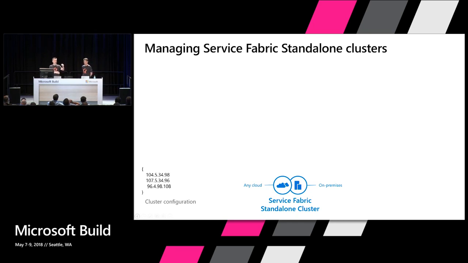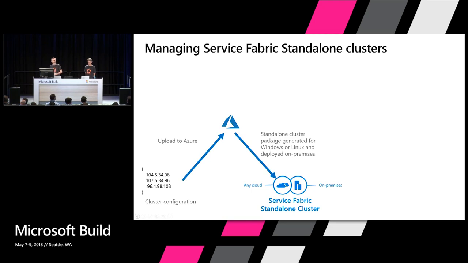It just describes a list of machines given their IP addresses and other configuration you want in there, like deploying the certificate across those machines. And you can upload this into Azure. We'll look at your JSON manifest and the type of deployment you wanted, a Linux deployment or Windows deployment, and we'll download all the relevant packages that you need with the best configuration for the environment that you want onto your local machine and configure it.